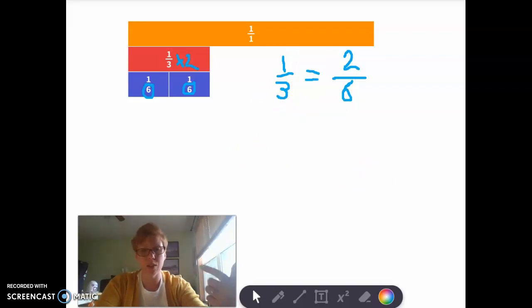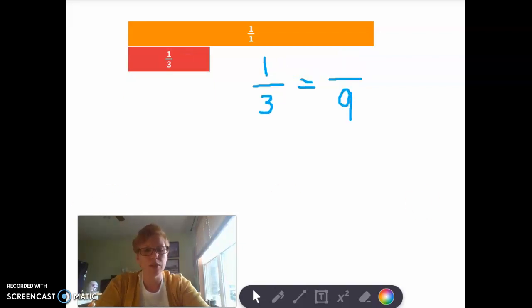Do you see the pattern that's going on here? It's going to get a little tougher in a minute. Clear your tiles. I will get another one up. All right, we still have 1/3 in front of us, but I want to know how many ninths that is. How many ninths? And if you don't have any ninth pieces, just follow along with me in the video. But how many ninth pieces?